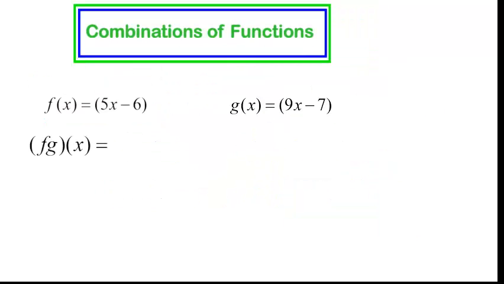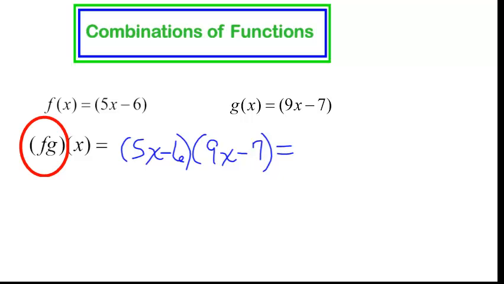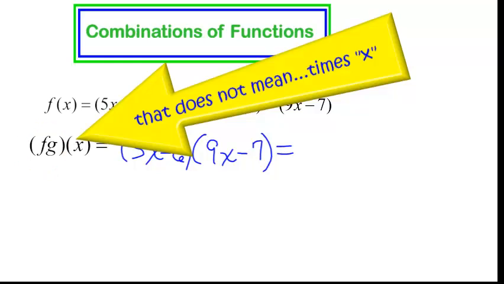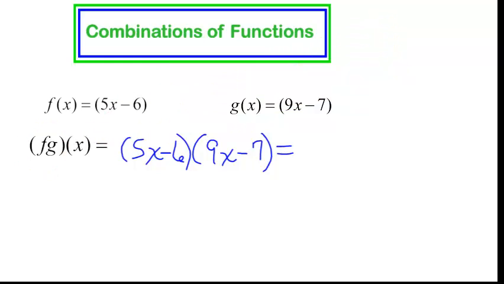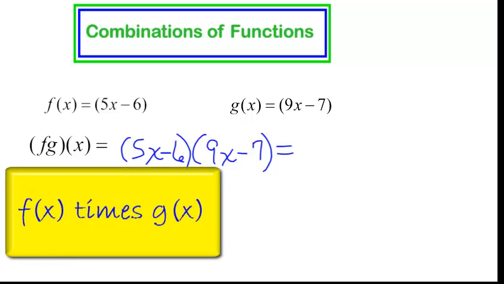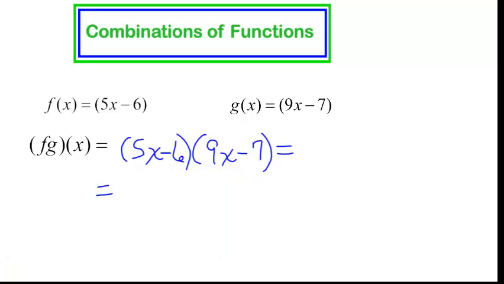Now we want to do (f·g)(x). Remember, this just means f(x) times g(x). I know I keep reiterating this, but I've counted many problems wrong because students did a wonderful job multiplying using FOIL, and then they multiplied everything times x. This is just a shortcut way of saying f(x) times g(x). The way you use text messaging, you should be able to learn math shortcuts, right? Let's go.